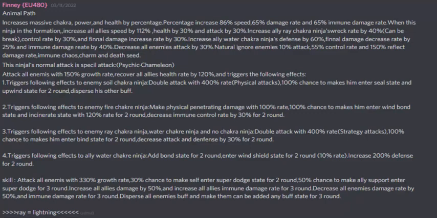So the second trigger, enemy fire chakra ninja: makes physical penetration damage with 100%, 100% chance to make him enter wind bond status and incinerate status for 120% for 2 rounds. Increase enemy's control rate by 30% for 2 rounds. So CCing them with the wind bond, and then the DOT.